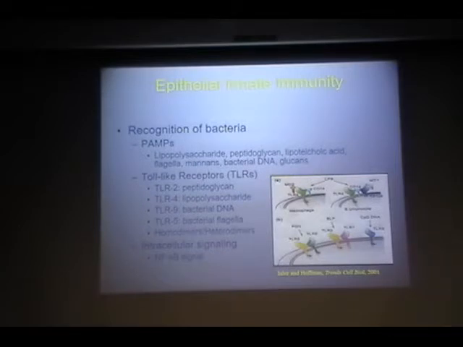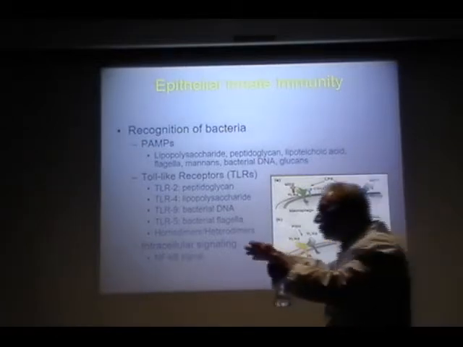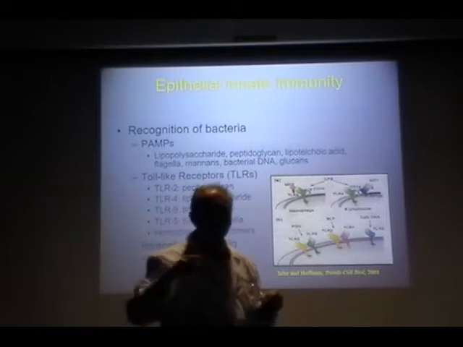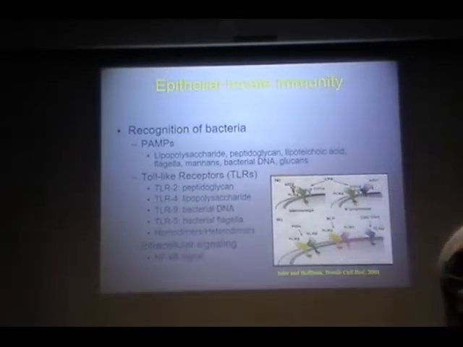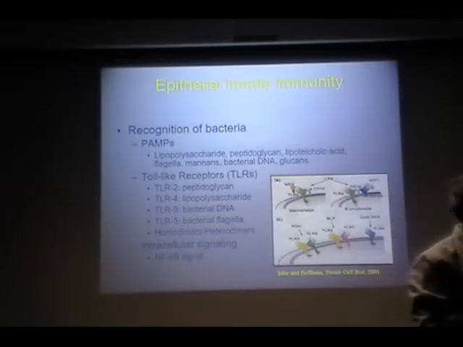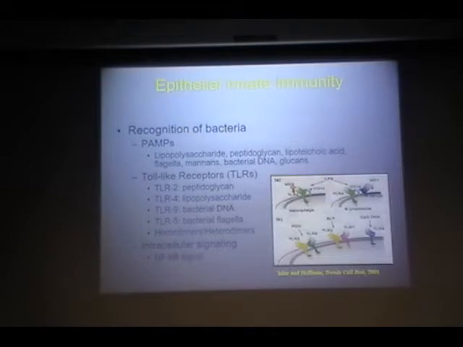And the bug knows to take the sucrose, cut it, and make long chains of glucose or long chains of fructose. And those long chains are the glucans that become the extracellular polysaccharide of the bug that permits it to bind to another bug and to the tooth. So these are things that are referred to as pathogen-associated molecular patterns. Again, all of these agents are not produced by us. They're all produced by foreign microbes unrelated to us.